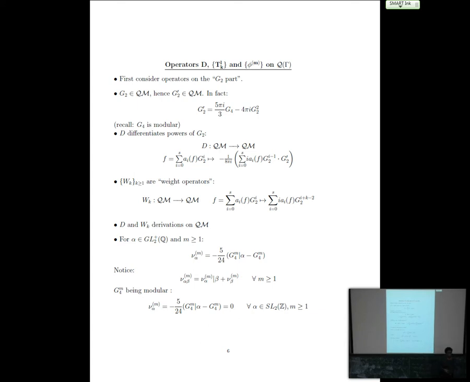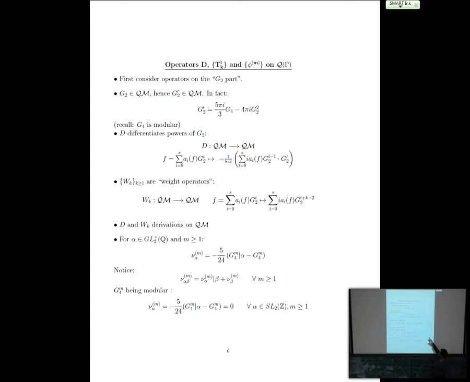Those are weight operators. In the theory of Connes and Moscovici, they have only one weight operator. But in this case, we consider a bunch of weight operators because we have to compute the commutators. When Connes and Moscovici had their theory, they had the differential operator X and the weight operator Y, and it nicely worked out that [Y, X] became equal to X. But we don't have something like that. Here we have to create a family so that we can stay within the family, because it's not working out that way.